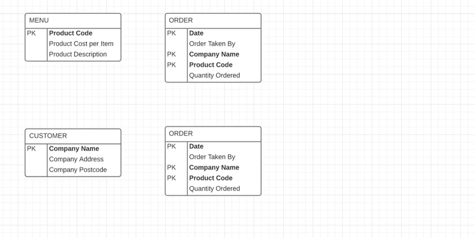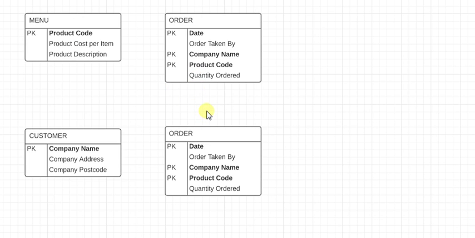So now I just want to look at the relationships, since we're in the second normal form. But so you can see why we need to do this, I've got the existing tables up here. I've got menu and order, and I've got customer and order. And what I want to look at is the relationship between the entities here.